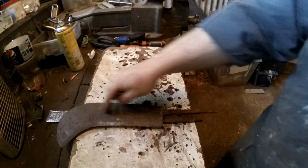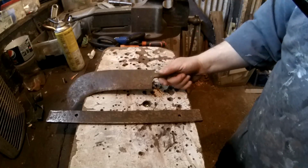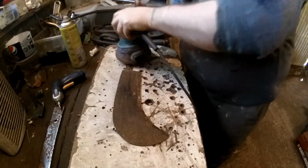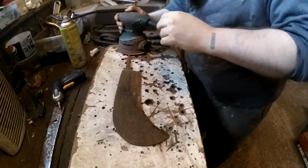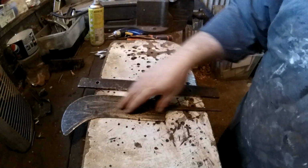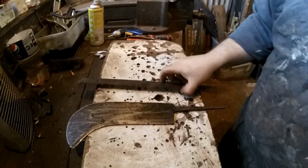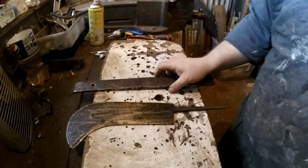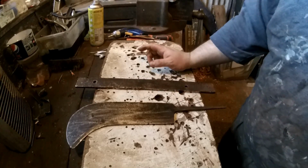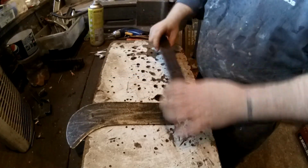So now I just need to start cleaning up the blade. Again, I won't get it fully looking brand new because there's no point. That's the blade cleaned up as much as I want, really. I don't mind the sort of dark rustic look because it will match this piece, because I'll never get this looking new anyway. So what I need to do now, go and have a look at some pictures to see where these spikes would be, and then I'm going to have to measure so that I can add those.